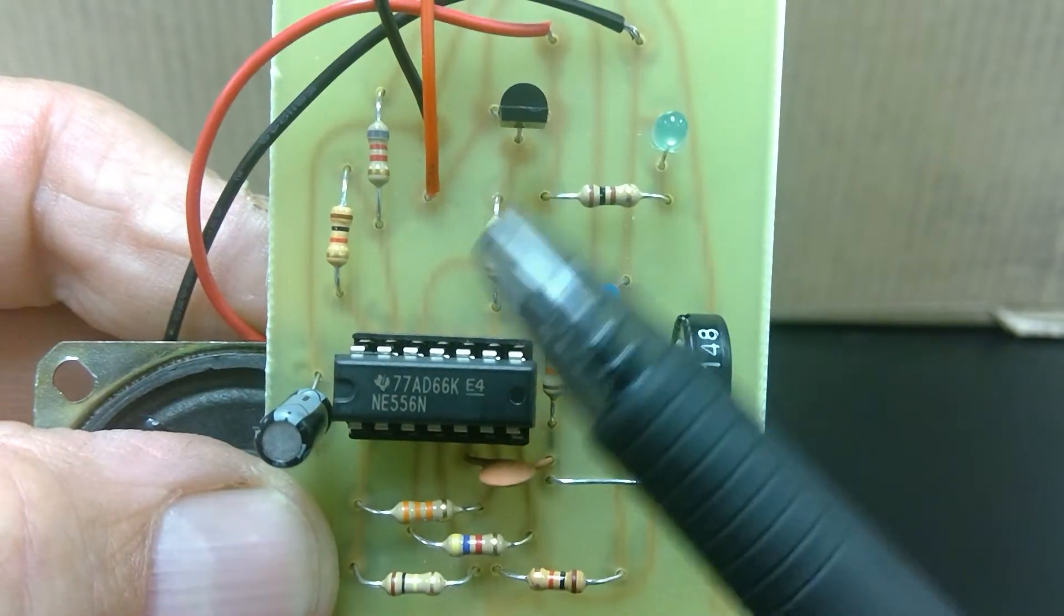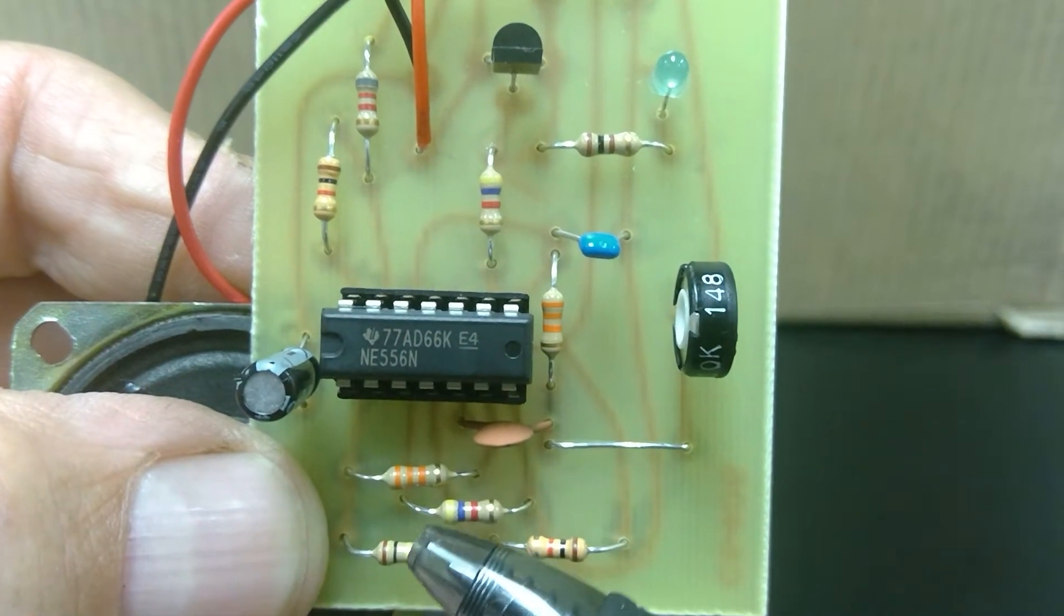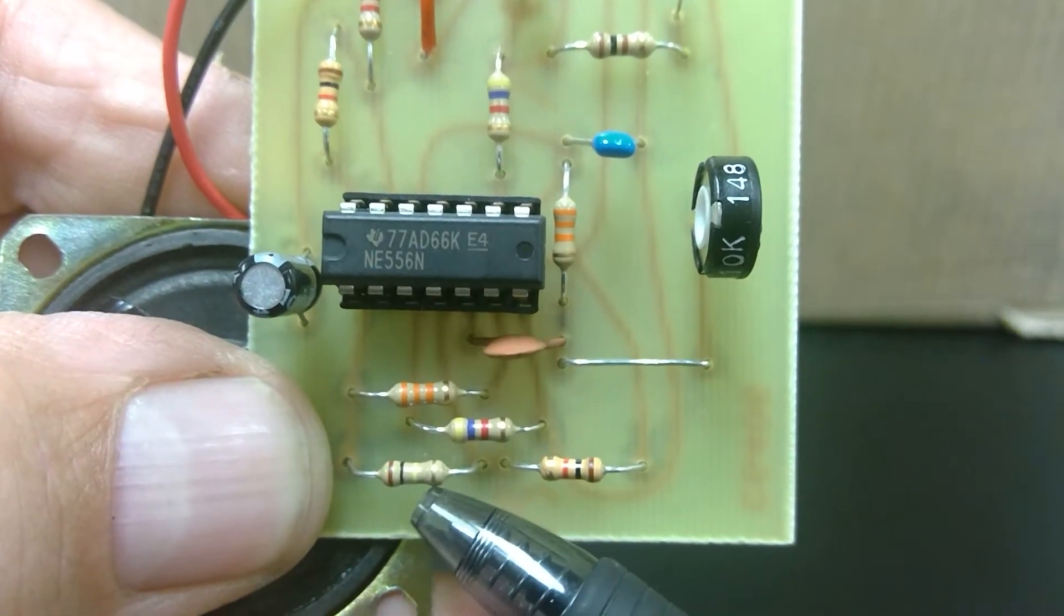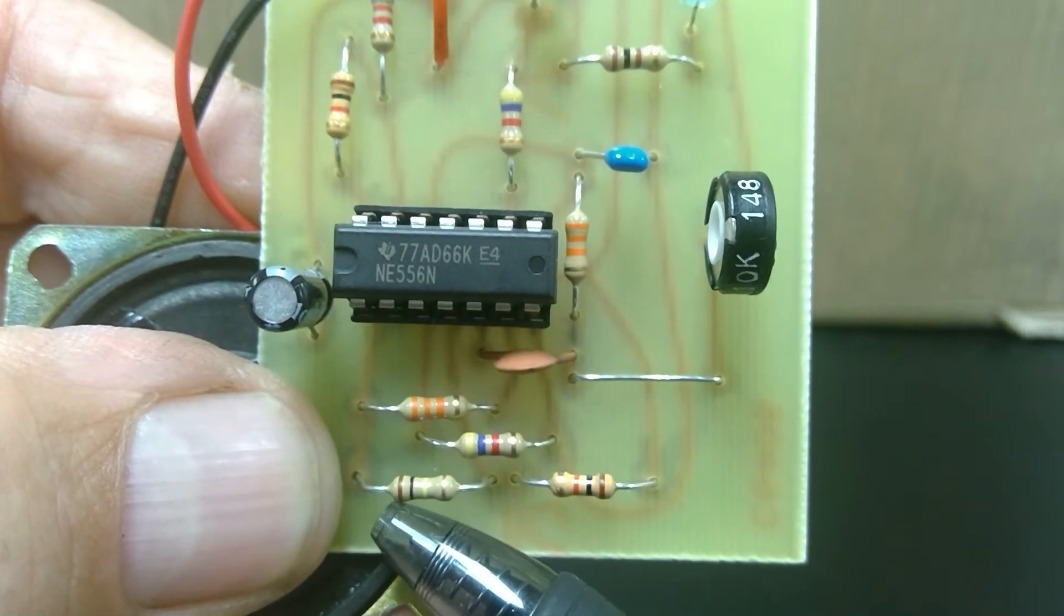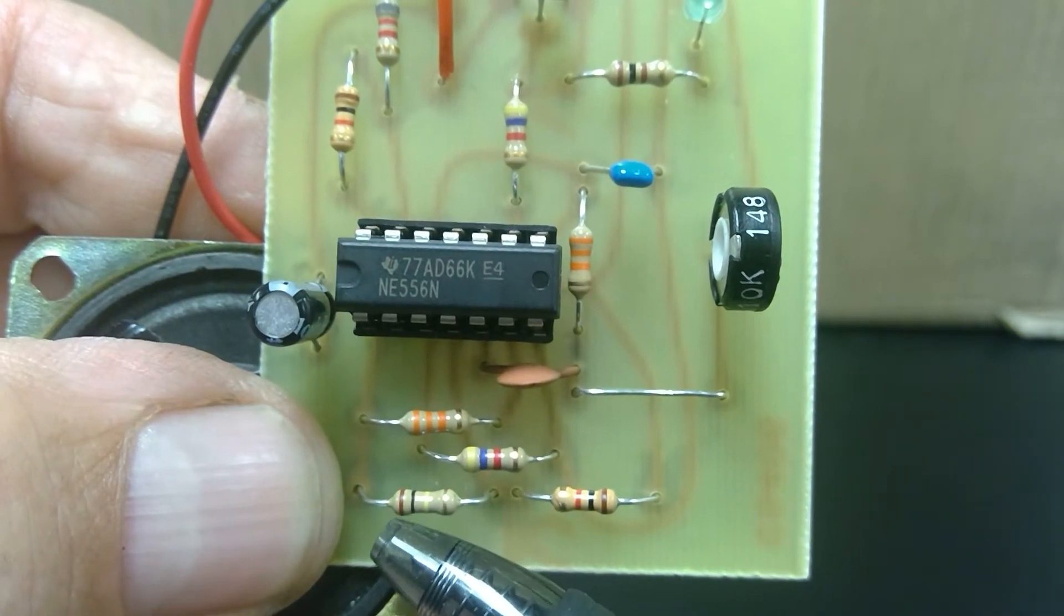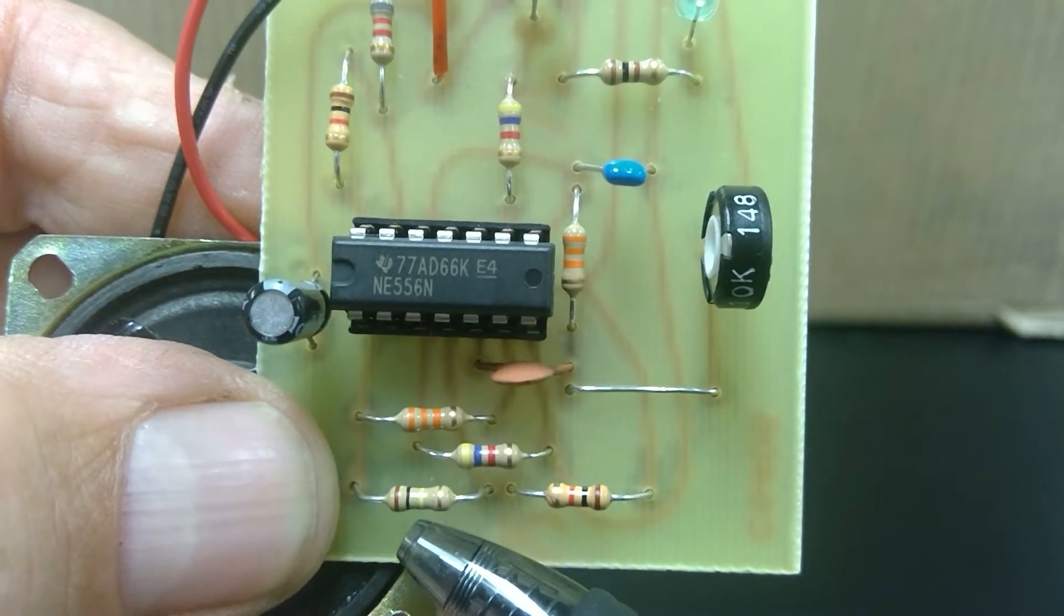So let's look at these resistors and note that we've got all these nice little colors on them. They're quite pretty. And let's look at this one right here, which has a brown, a black, and a yellow stripe on it, and figure out what that brown, black, and yellow stripe means.